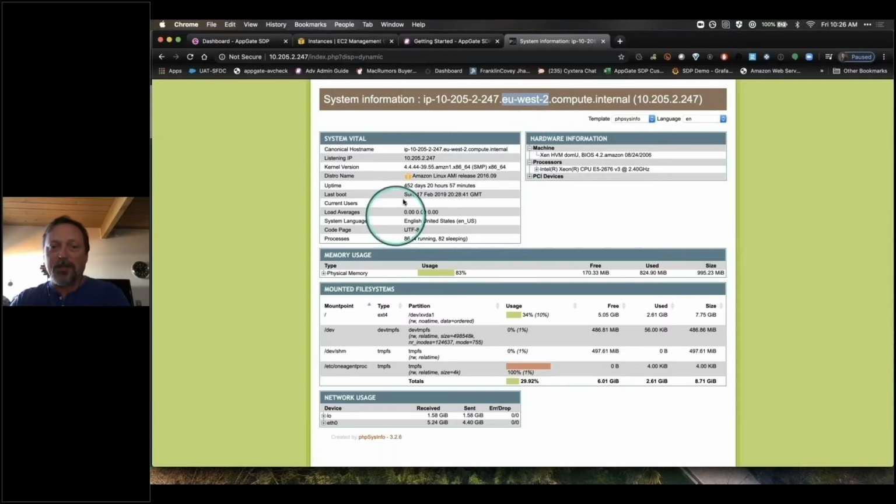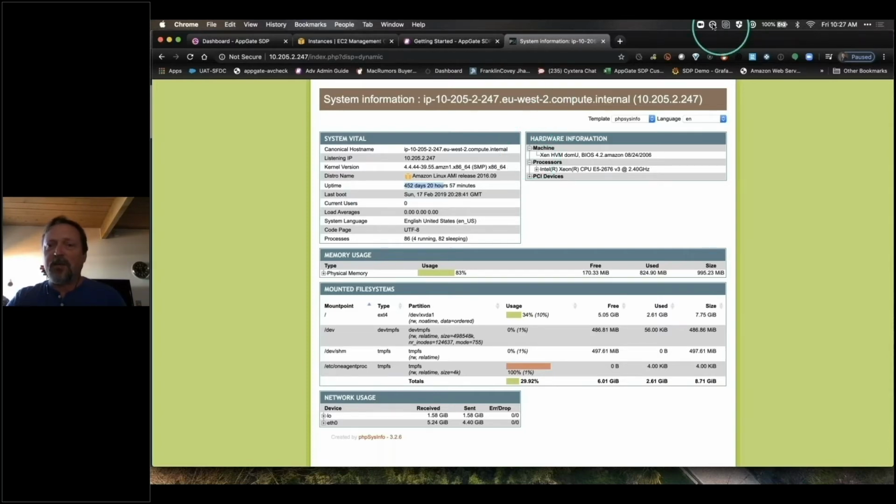So this is a resulting page. I've got a Linux AMI that's running out there. It's got a PHP service on it, and so on. It's been up 452 days, whatever. Nice, a nice stable little platform there, right? Simple application, right? I hit a web service.